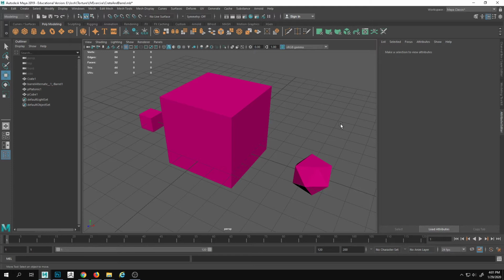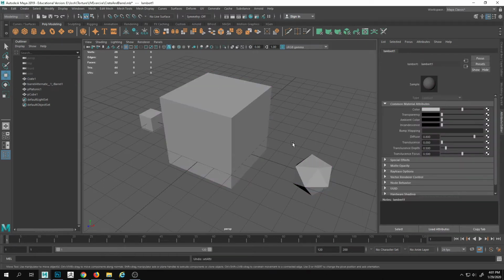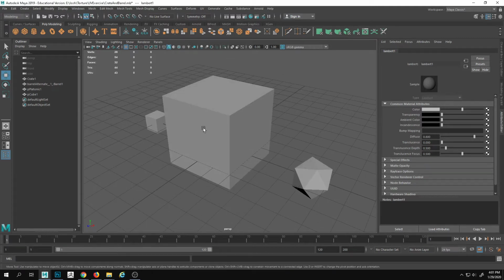It's not influencing the artist when you're working. This color influences us, obviously. It's like a 1980s trip, right? It's this really weird color that is going to make us think certain ways when we're working. Instead, by making it boring and gray, we're able to see the object and we're not being influenced by the color. We're able to see the shading and the shadows from each of the polygons, and that's the more ideal way to work as a 3D artist.